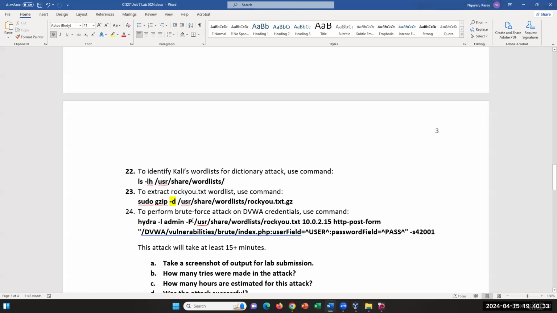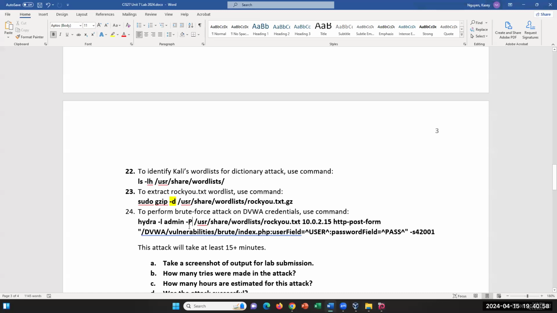Then you would use the capital P here. This is going to allow you to plug in the passwords from a list. Okay. If you use a lowercase p, then that is just a single password, for example, admin or password as a password, you would use another option there.